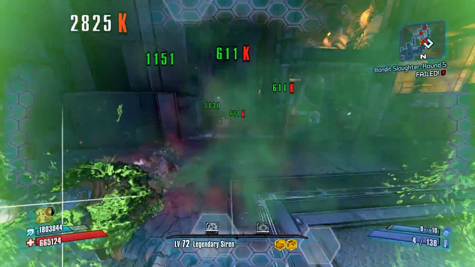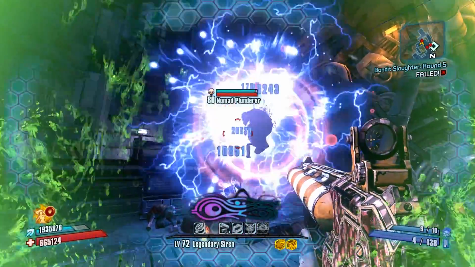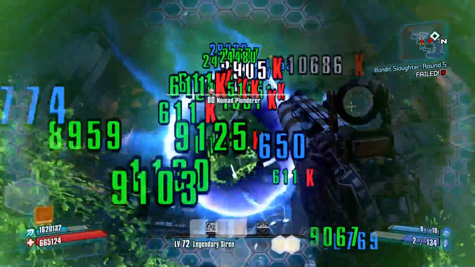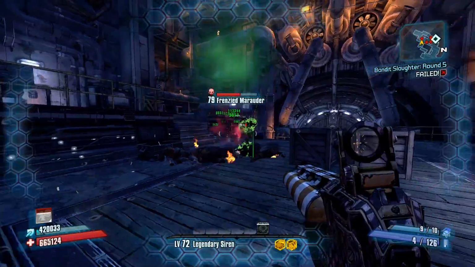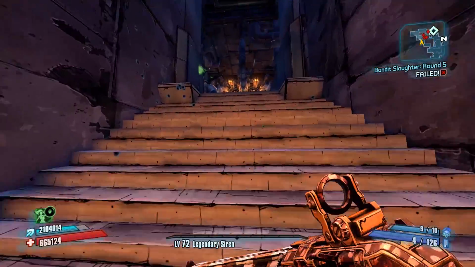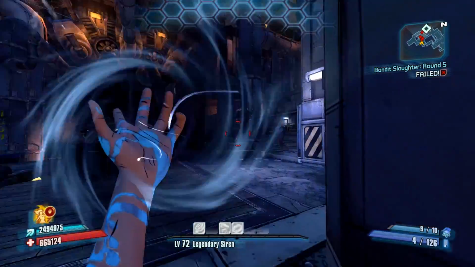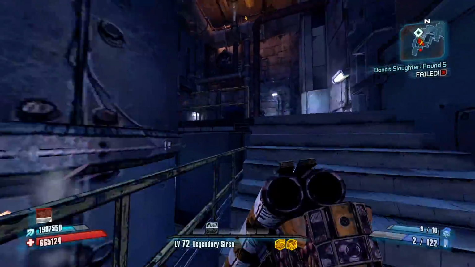Oh, that's not good. I got a self cloud kill dot. If you proc cloud kill, alright, I'm going to back up here. Right in someone's face, you will catch the dot. Once you proc it, you can walk through it without any issue.